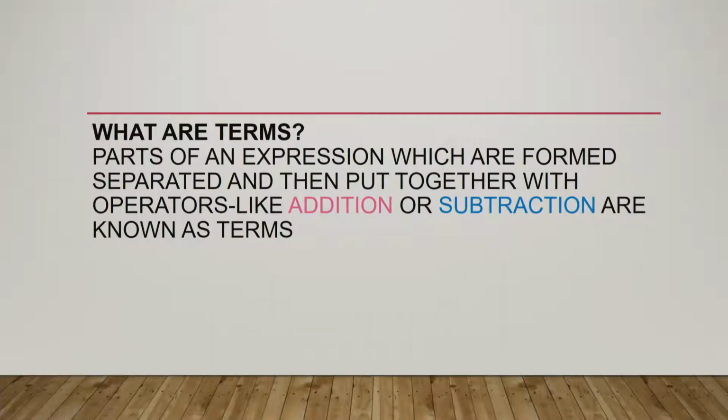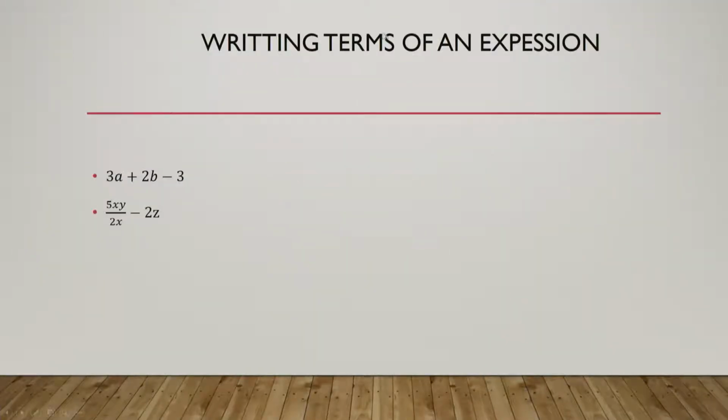But in an expression, we have what we call terms. Then the question would be, what are terms? Terms are parts of an expression which are formed, separated, and then put together with operators like addition or subtraction. So in our expression, we'll come across what we call terms, so we must know what terms are. All right.